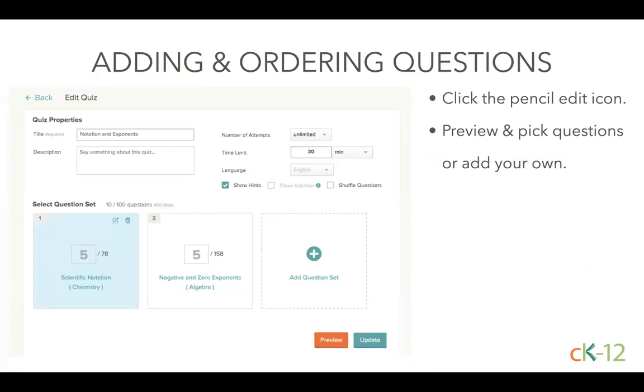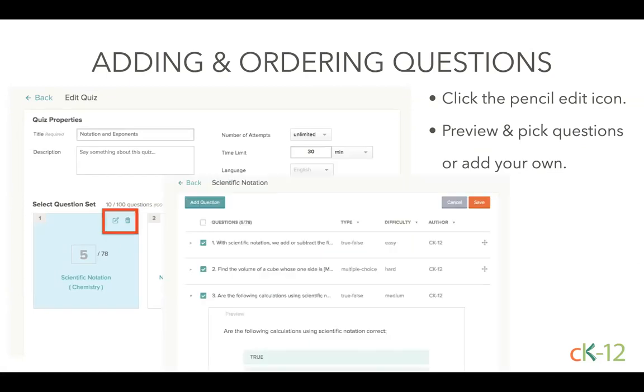Now, if you do want to handpick those questions that I just noted, you're going to click on the pencil edit icon. That's our grade edit option. So just hover over any concept box and you'll be able to see it. And this will open up the randomly selected questions and any other questions available for that concept. You can then preview them, reorder them, and select or deselect questions based on whichever ones you want to include.